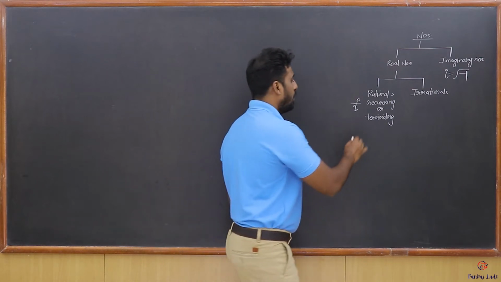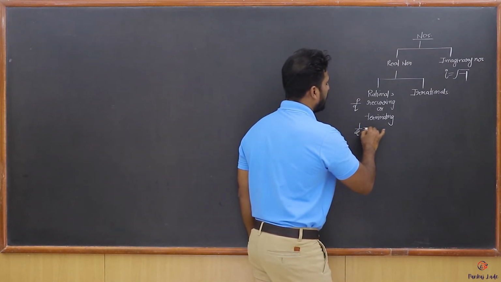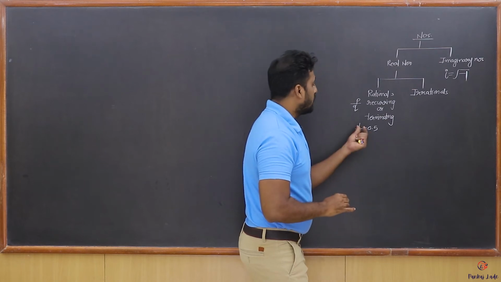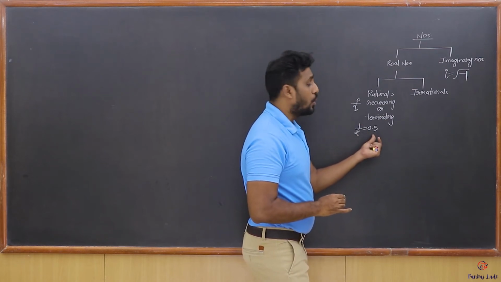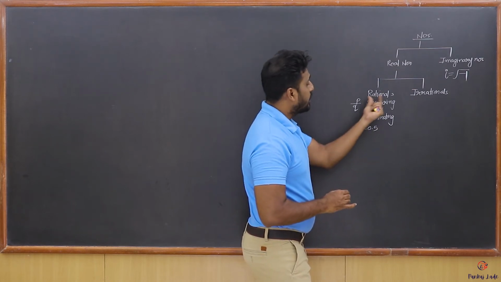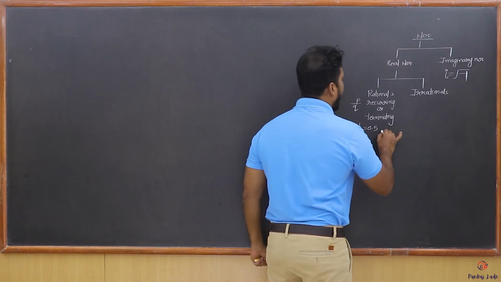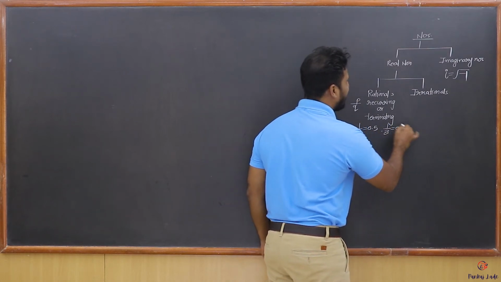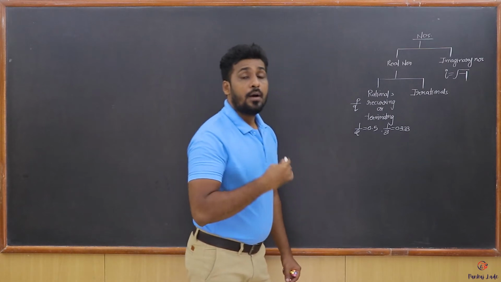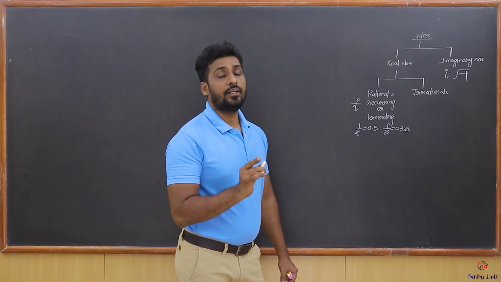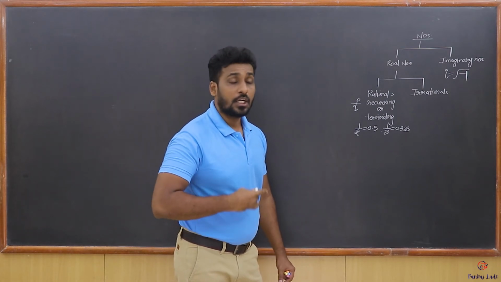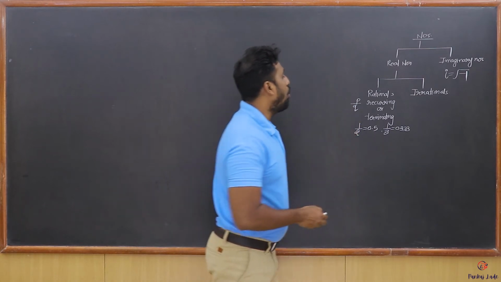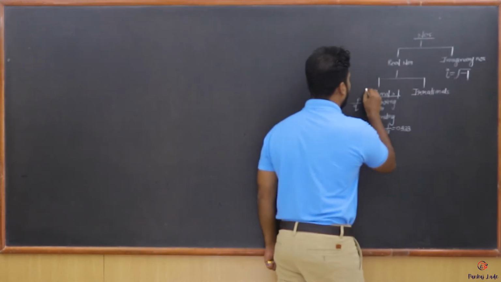Let's take an example. If I give you 1 upon 2, this is 0.5, isn't it? So the number got terminated. So this is p upon q form. The answer came 0.5. The number is terminating. It is called as a rational number. And if I give you 1 by 3, the answer is 0.3333, isn't it? So this number is again of the form p by q, and 0.3333 is a recurring number. It is never going to terminate. So such kind of numbers are called as rational numbers.